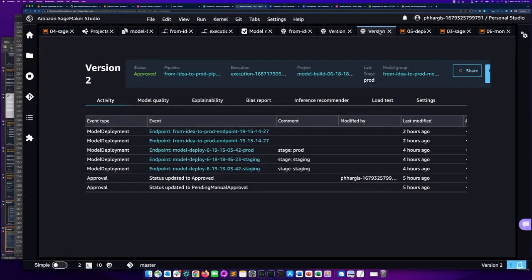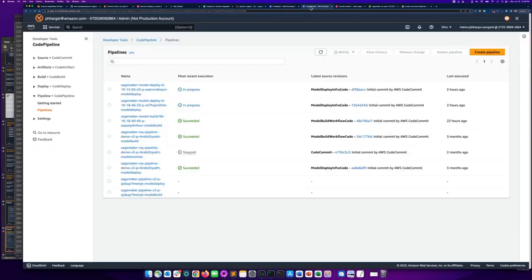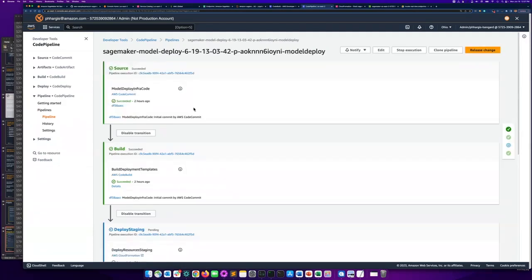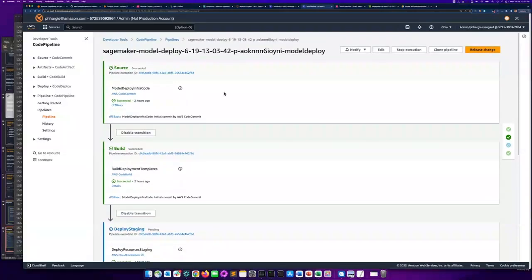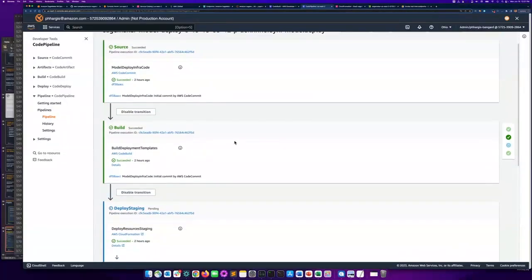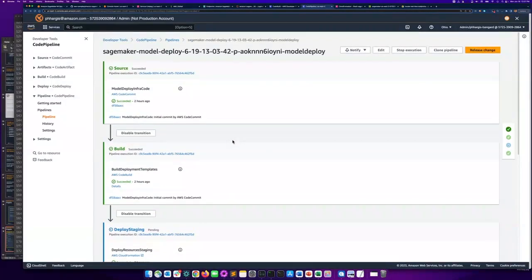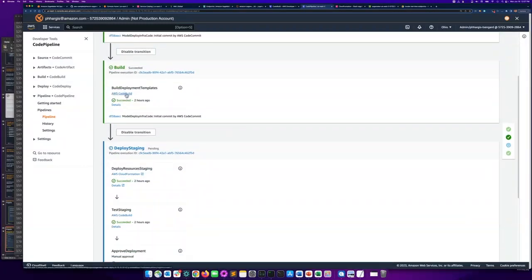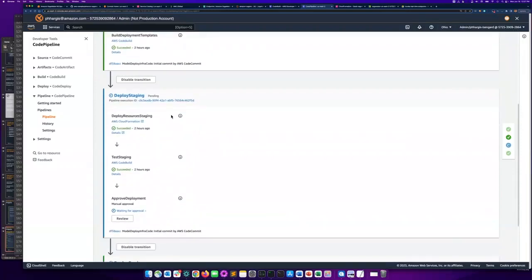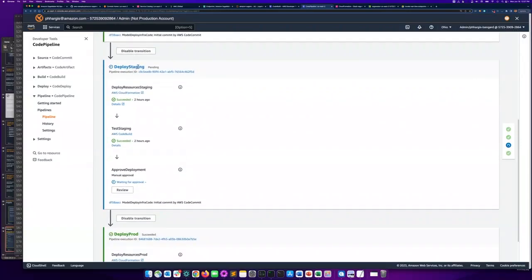So that shows essentially end-to-end. The last thing I will show you is the pipeline itself. We show here a pipeline. Remember, now we're talking about CodePipeline instead of SageMaker pipeline, but this was one of the things that was created by the project. And so what we see here is a full execution of the end-to-end. We start with source code. So perhaps this was triggered by a particular code commit. We made some changes to the source. That led to a build. We used CodeBuild to create this. And then the next thing we do is deploy to staging.